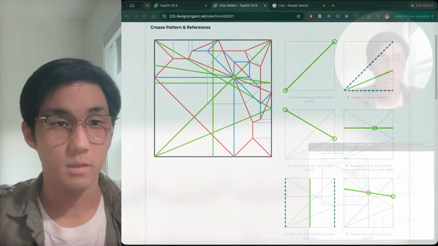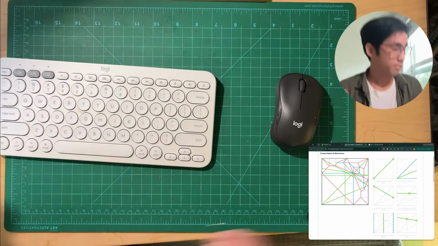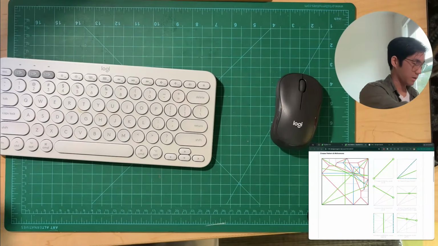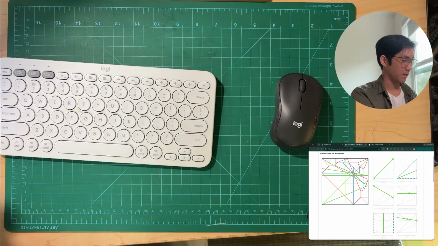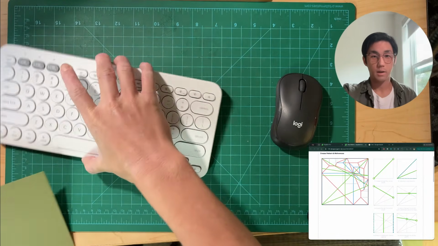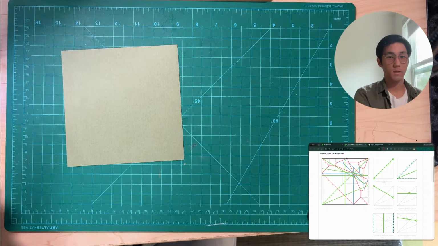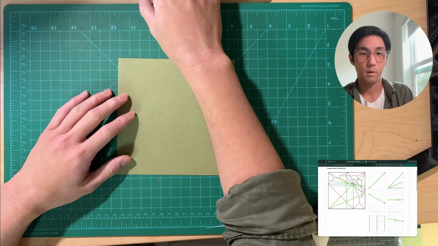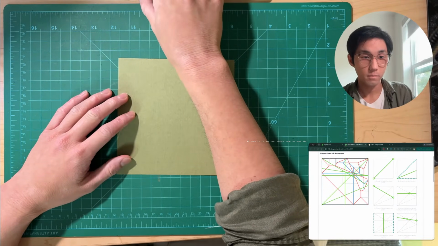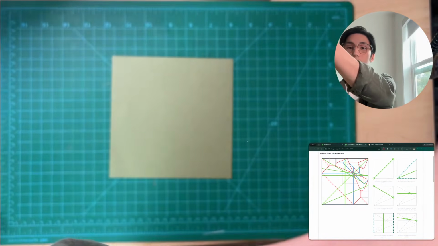So what I'm going to do is let me switch to my overhead camera view, if it will. Okay, there it is. Let me get out a piece of paper, and you can fold. I'm not gonna go super slow. I might go kind of fast because I don't want to take too long. So it's not gonna be a real tutorial, but my goal for this and for the stream is so that you can get a sense of how this tool works, how you could use it to make your own designs, and the kind of designs you'd make from it. Okay. Let's move the camera down a little bit.